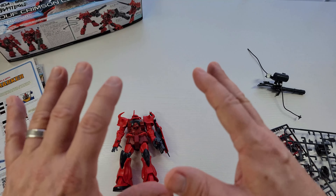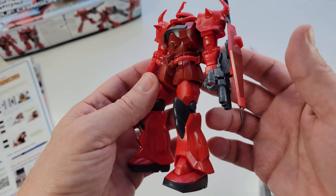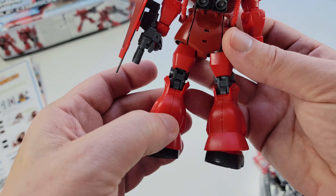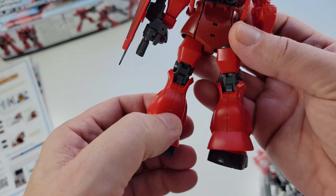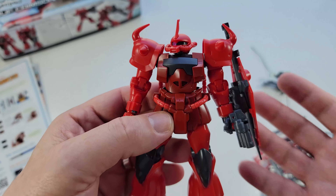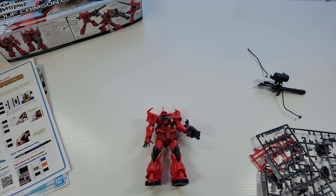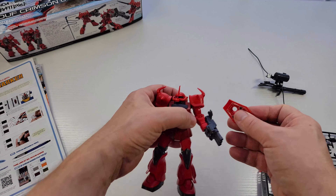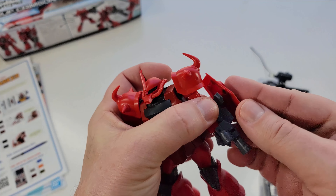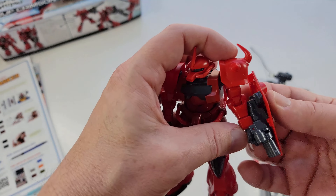I've got about 30 billion things in my backlog, so to get through it I've decided to just build these — literally just snap them, cut them out. I'm not even fixing the little nub marks and stuff, just cutting them out. I might razor a few down, but if I ever do anything else with these later it would be to paint them, and if I paint them I'll definitely be fixing all that.